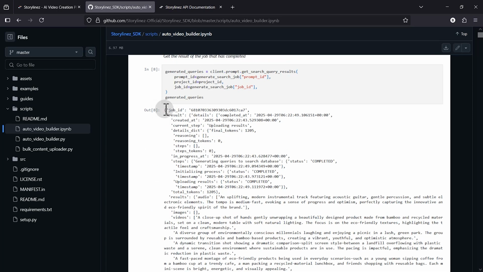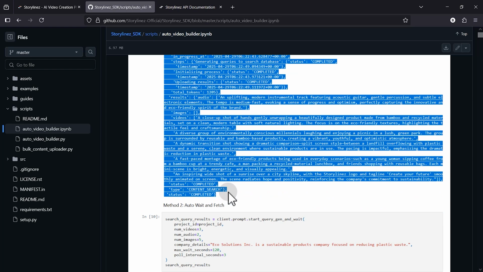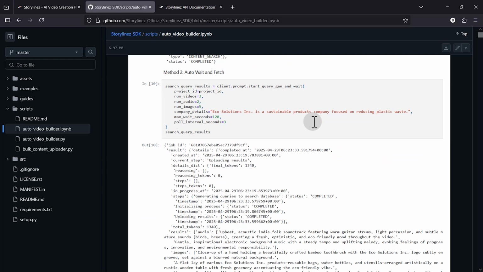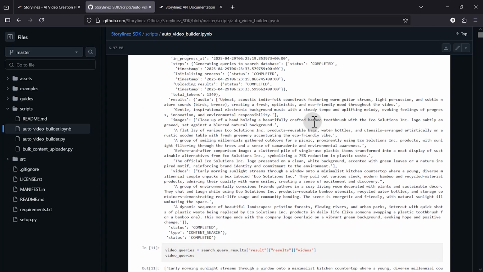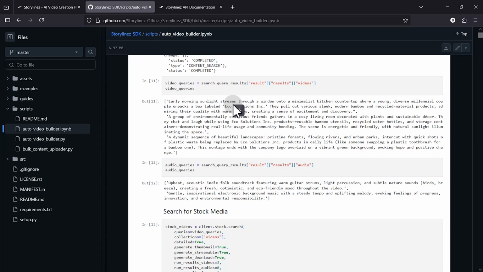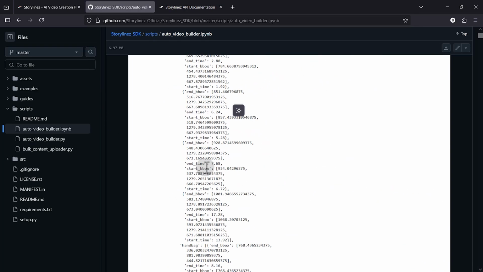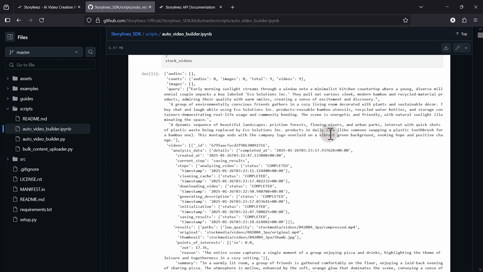And similarly, you can see all of the raw output is also printed out so that you can learn about what schema, what structure the output is, and what you get when you run the SDK or when you run the API, because as I said, the API is wrapped in the SDK. So we use the same API. So yeah, auto fetch and wait, everything is actually explained here. You can search for stock media, everything. You can see all of the raw content is properly printed and saved here, so that you can learn where to get whatever you're looking for from.